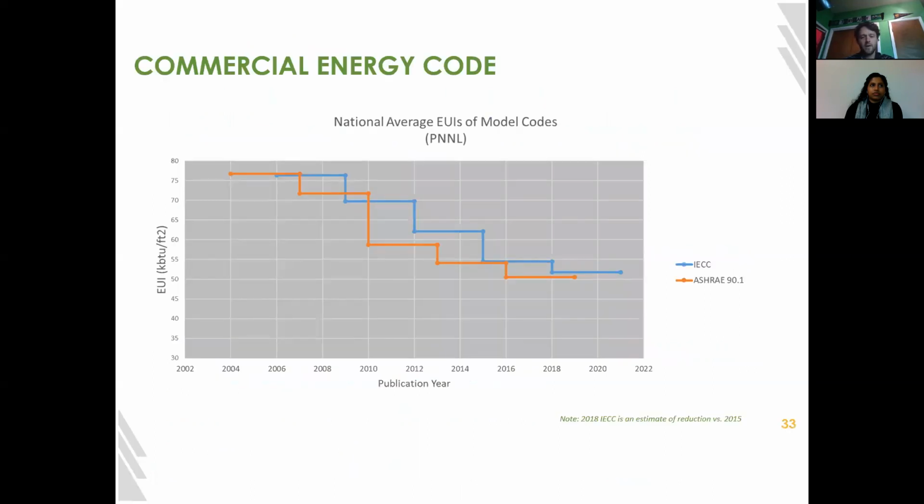There's also the benefit that this chart provides an overview of the increasing efficiency of the codes over the past decade or so. As they go down, they become more efficient on a reduced EUI basis. And you can see that each version of ASHRAE, when it comes out, is roughly equivalent to the version of the IECC that comes out about 2 years later. So there's a lead-lag process where the ASHRAE 90.1 code comes out, and then a couple of years later, the IECC version comes out that matches the ASHRAE code.